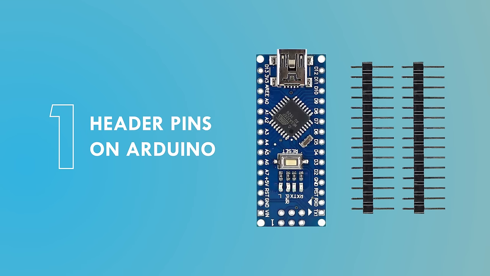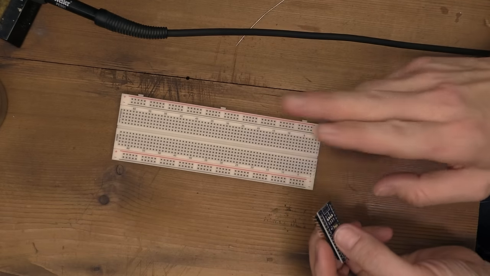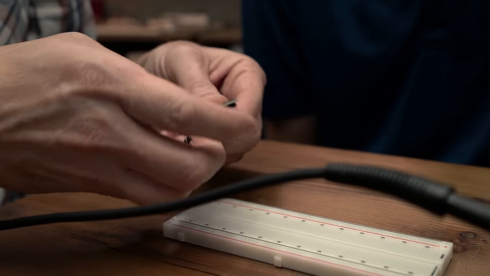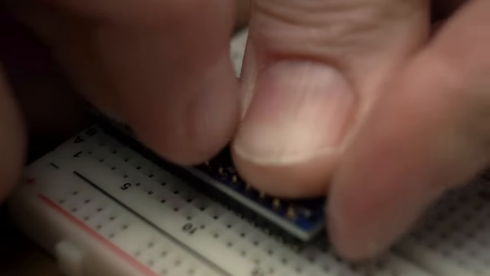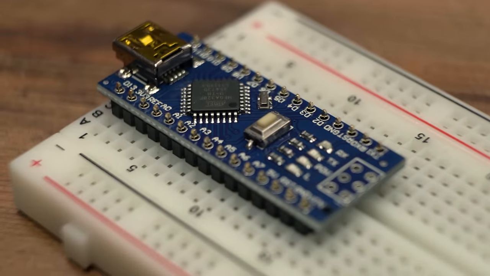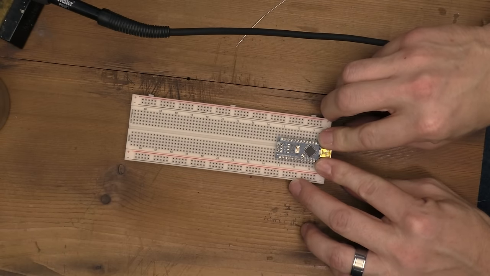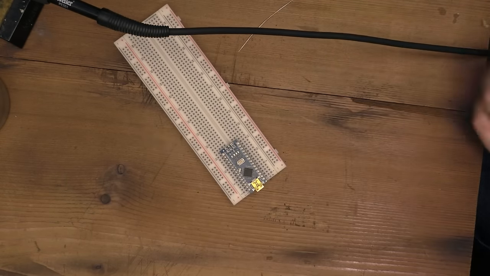The first thing that we're going to solder is the header pins on an Arduino. The reason I have a breadboard here is it's the easiest way to hold it. What I like to do is add the header pins in here. Just hold them with your fingers, line it up to the breadboard and then gently push it down. So now, what it does is it holds all the pins straight. So you don't have to worry about it. Okay. Now that we have our first project ready, let's grab our tools.